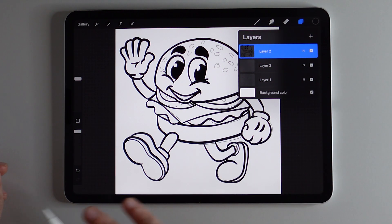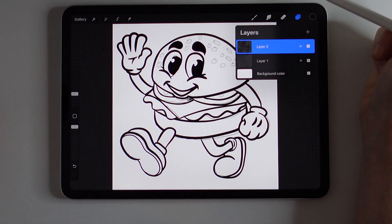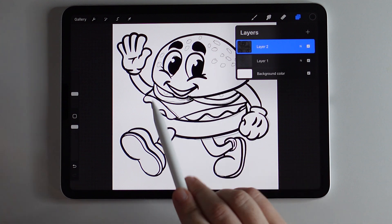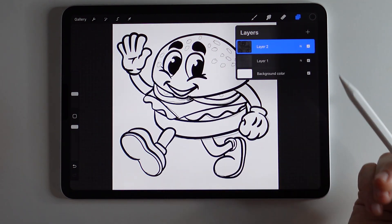Using layers, alpha lock, and halftone together, you can control where your halftone goes and how much in each section, and vary the look of your picture. I'll show you how I use those features. What I'll be doing is going section by section, filling in each area — particularly ones that are the same color — putting them in the same layer.